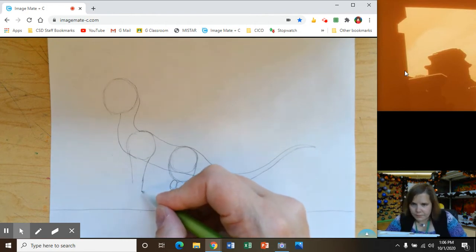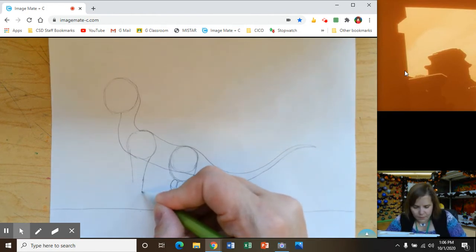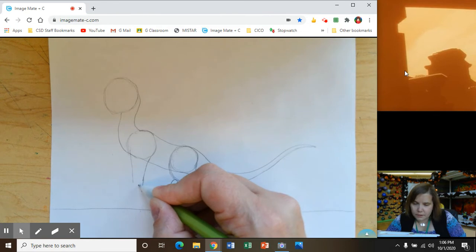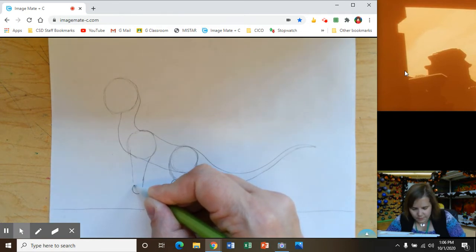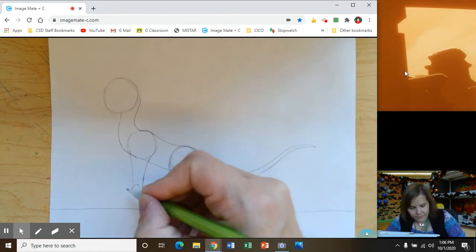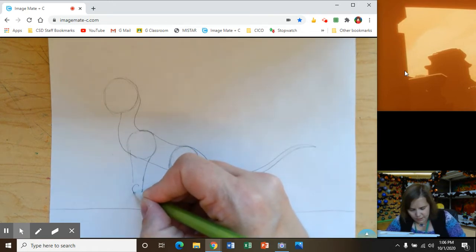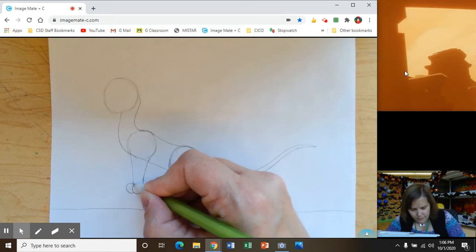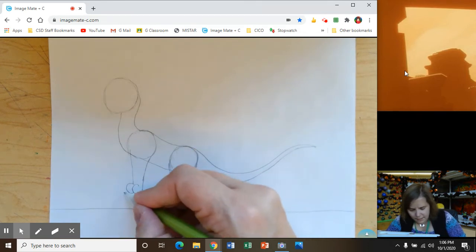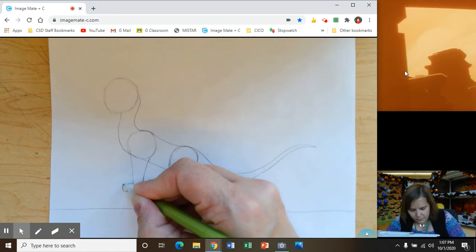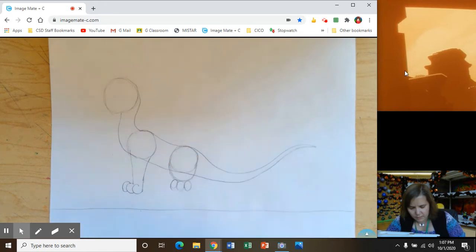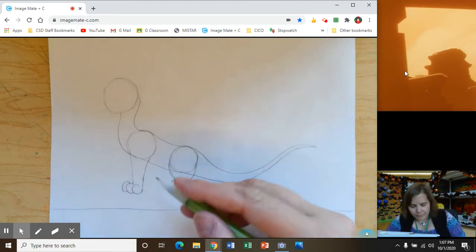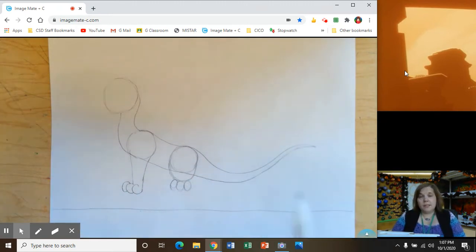And then what we're going to do, little step. We're going to start like we're going to make a circle shape, but we're not going to end it. We're just going to curl it up and around like that. And then we do another one just like that. Up and around, and it'll stop kind of near where the leg is. And then the last one, just kind of peeking, just like that.